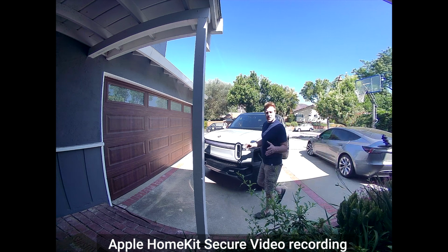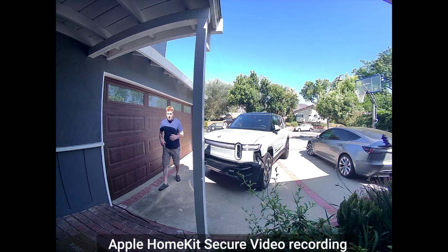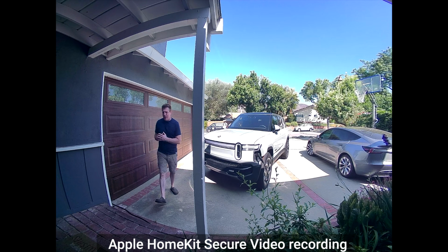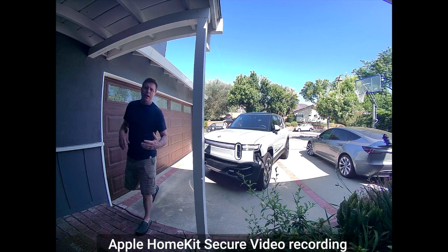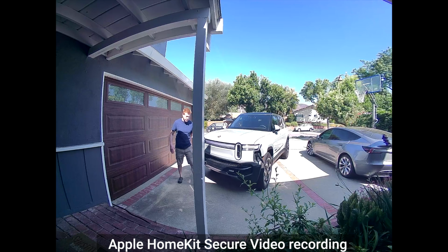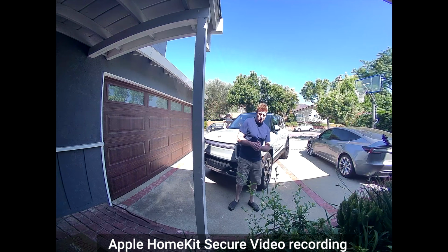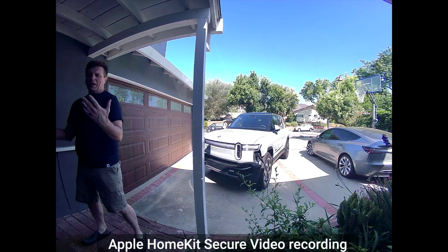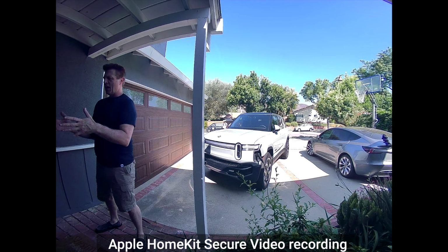Here's a look at it within the Apple Home app. Here's a test of the doorbell camera. I'm about 10 feet away. This is how the microphone sounds with it, and image quality, and it's a test. There you go. You have an idea what kind of coverage you get out of it. I was approaching the door, and this is about how far away from the door I would stand.